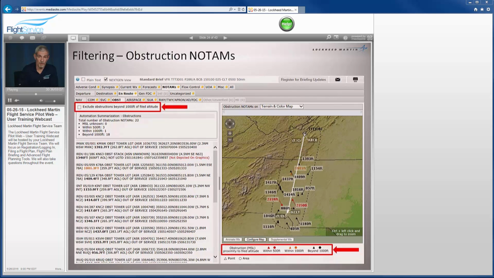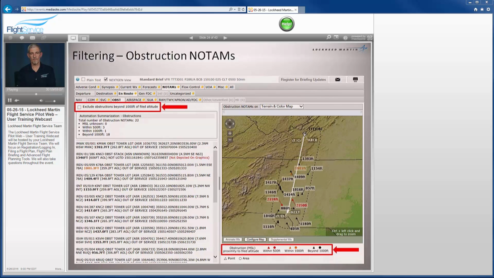We filter obstruction NOTAMs. There are a lot of obstruction NOTAMs, and you'll see that we now have the ability to exclude obstructions that are outside 1,000 feet of your filed altitude. I don't have that selected right now because I just wanted to show you how many obstructions are in this very short flight.